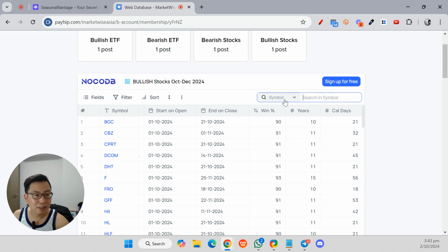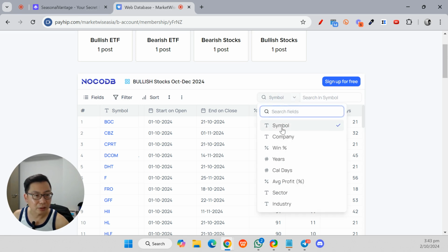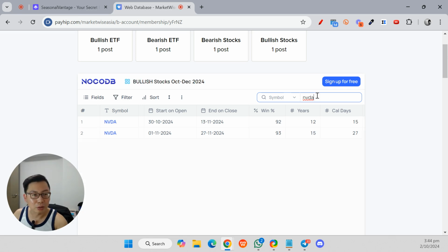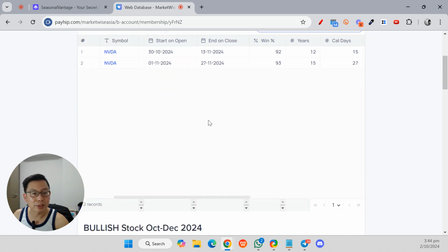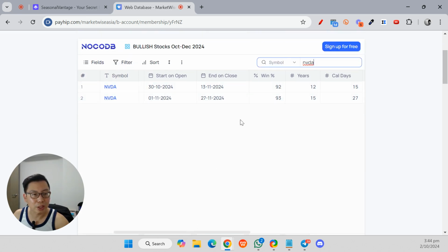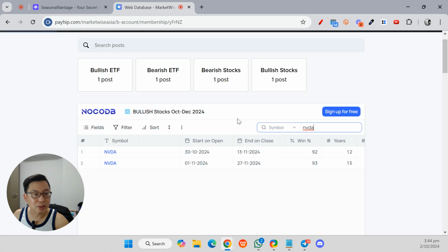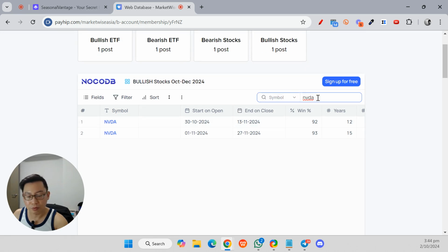It is classified based on the header, whether it's symbol, company, win percentage, and so on. If you want to search via symbol, it is only here. For example, you want to search our favorite stock, Nvidia. Very commonly, you just search Nvidia and it auto populates. For Nvidia, the 30th of October to 13th of November is the favorable date. If you want to look through some of the details, you can just scroll through and see all this as well. This is one of the most used features for me.